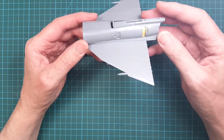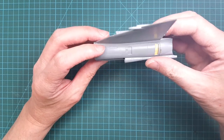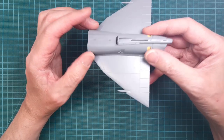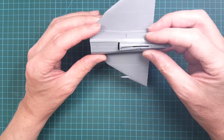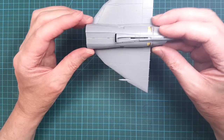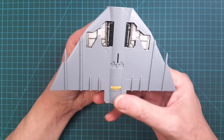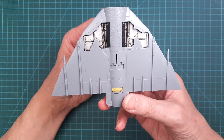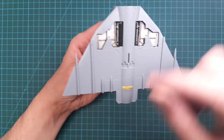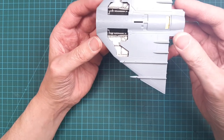Okay, so apart from that, there are lots of small parts that should be glued in, like air scopes and the air brakes and stuff like that. But I will do that after I've cleaned up everything and sanded and polished the plastic. So here's the main landing gear base. I didn't do any detailing. I think the kit looks quite nice as it is, so I will leave it with that.